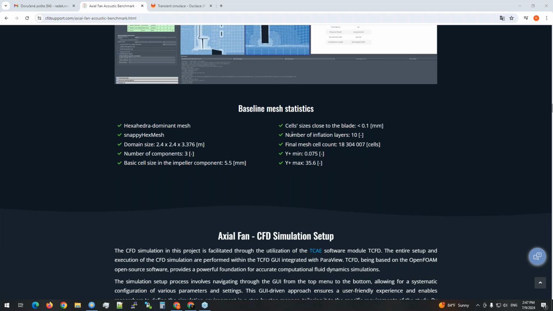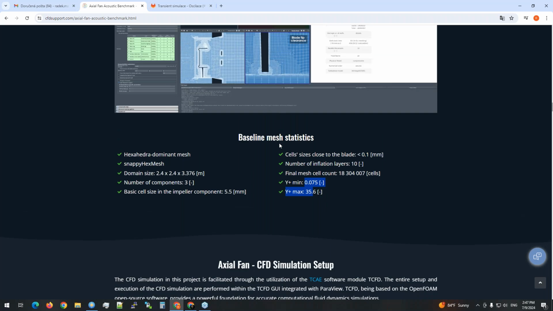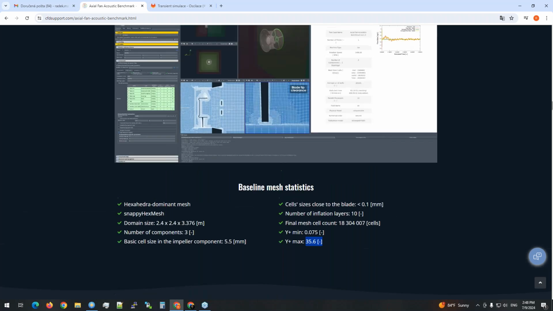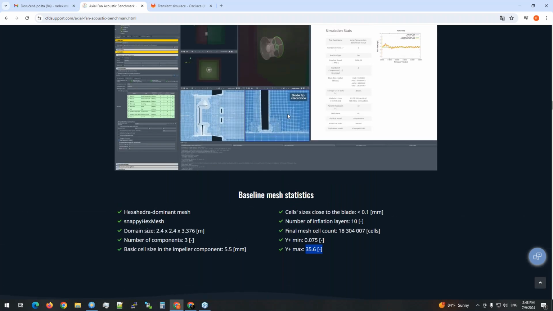Yes, the number of inflation layers added on the mesh is 10, and the Y plus is varying from 0.07 to 35 somewhere, because it's a local quantity, right? So it's not just a number. The minimal is very small, the maximal is bigger, hopefully somewhere where it doesn't have any major effect.